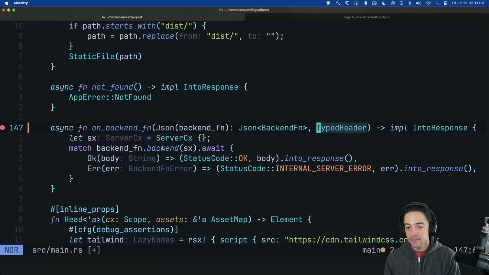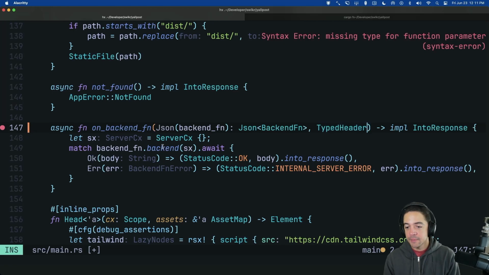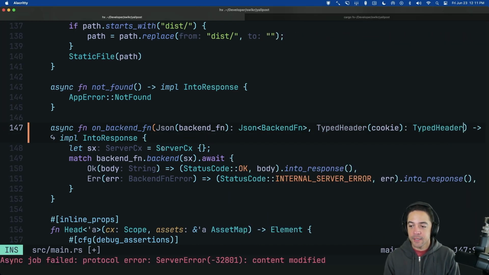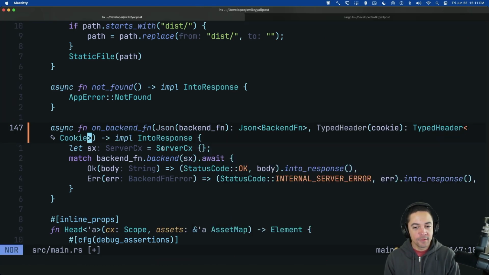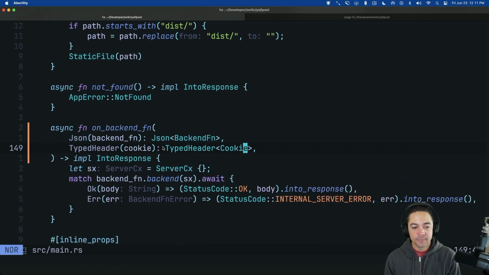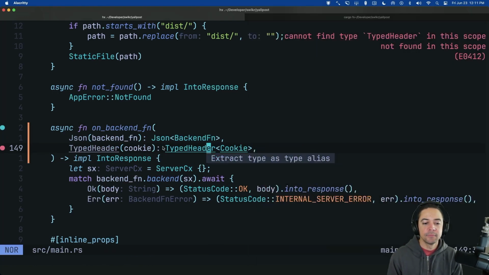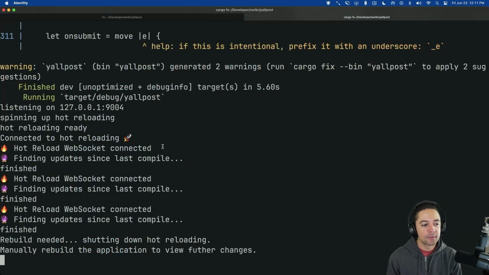Is it still around? Typed header cookie. Let's see. Interesting.